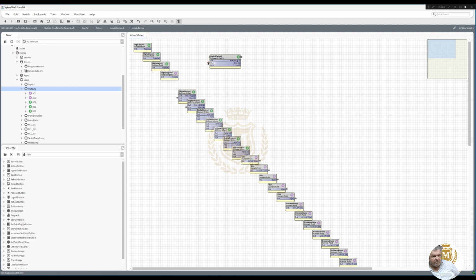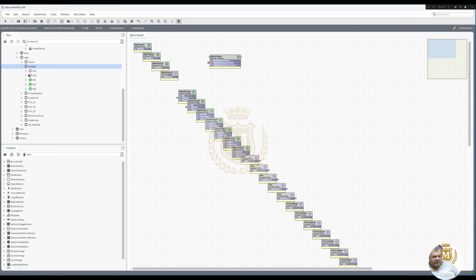You could go directly to it if you wanted to. You don't have to have an inputs and an outputs folder. You could directly link to the iSMA modules and rename them to whatever you wanted to. I just like an inputs and an outputs folder under my logic. It's a little bit more extra work, but I prefer it that way, and I tie all my alarms to these, so everything is in the logic.